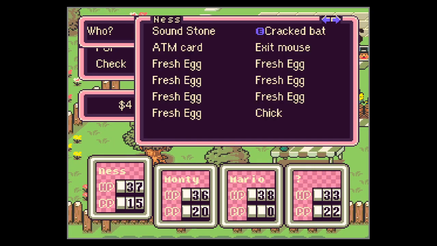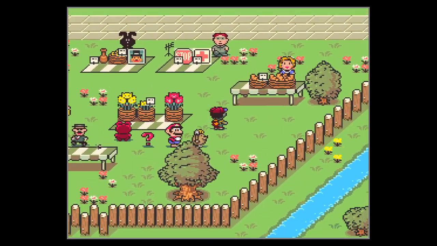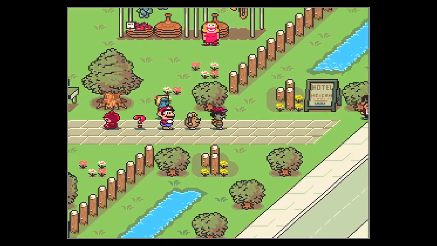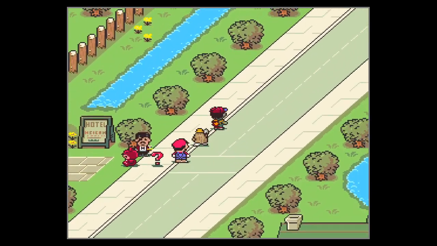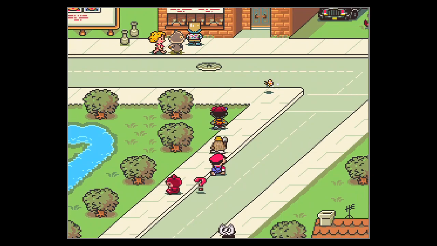So you can hear chirps now, which means one of my eggs has hatched into a chick. So the chick needs to grow up into a chicken, and then all the other eggs need to do the same. So let's explore a little bit more of Tucson while I wait for that to happen.